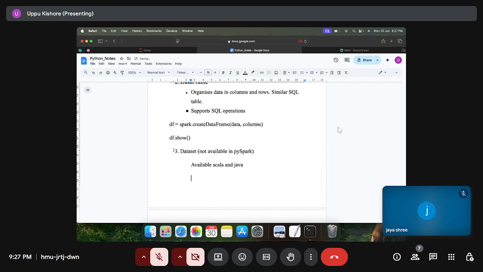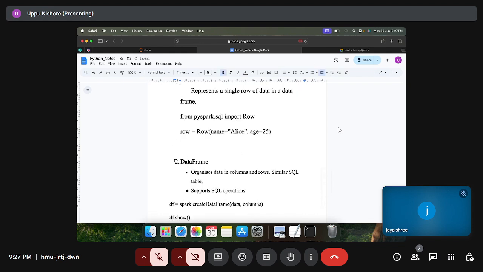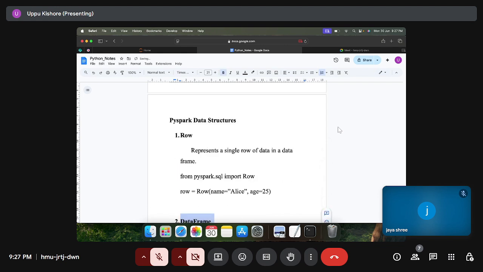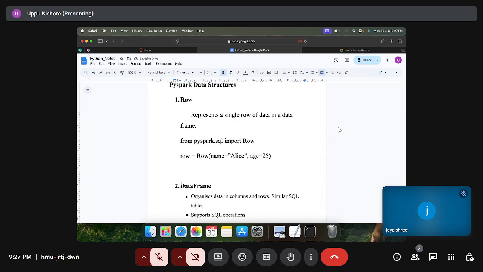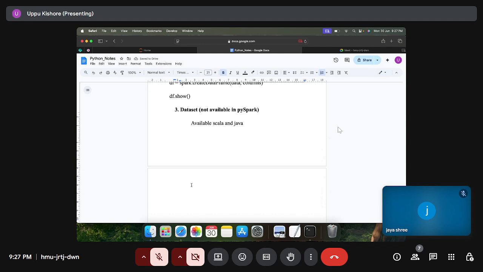So this is the third data structure. Row, data frame, dataset, and the fourth one is RDD.